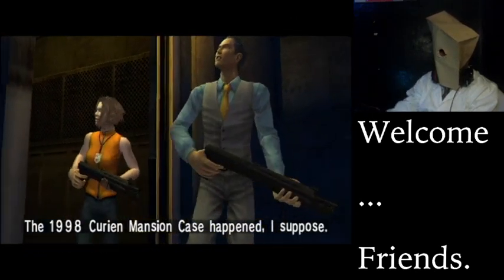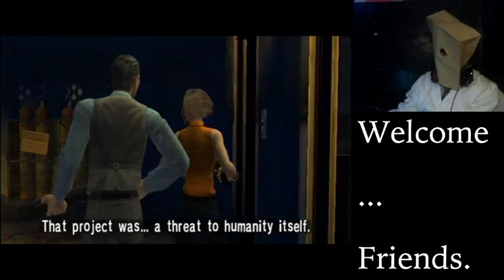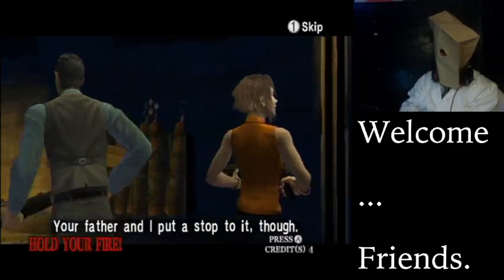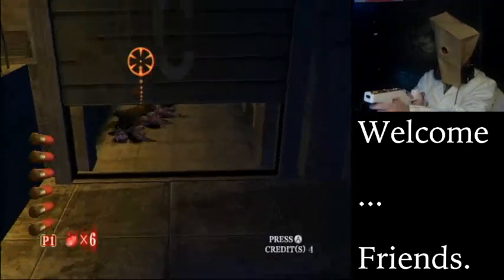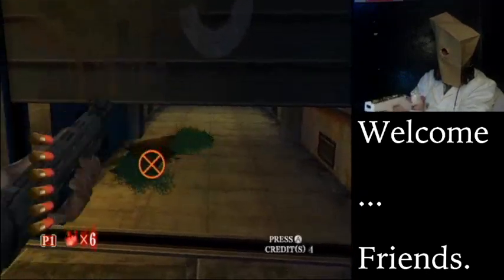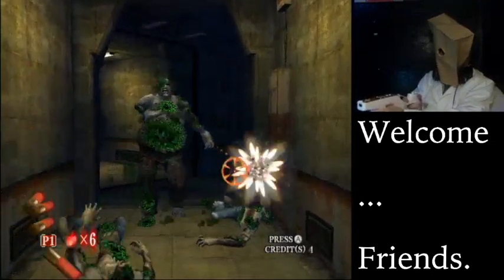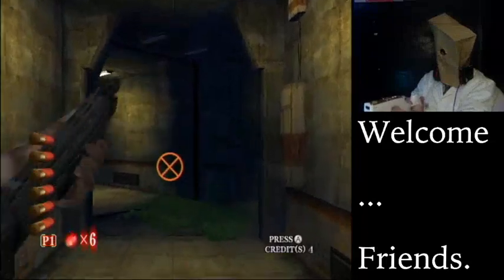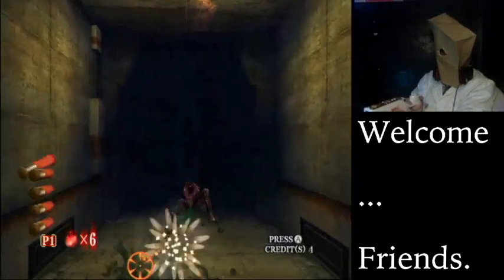The Mansion case happened, I suppose. That is the nuts thing in this game, where it's a threat to humanity somehow itself. Your father and I put a stop to it, though. Like, this is a post-apocalyptic game. They don't really address it, but the whole world is apparently like this, and you see that more in 4, where you see that everywhere is just ruined.